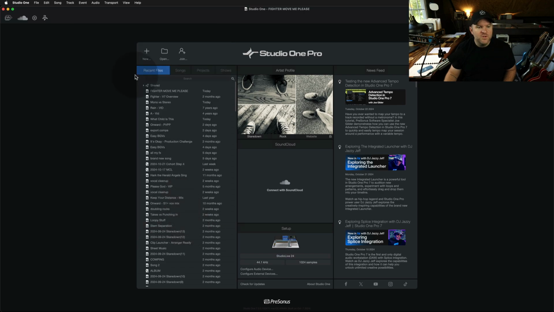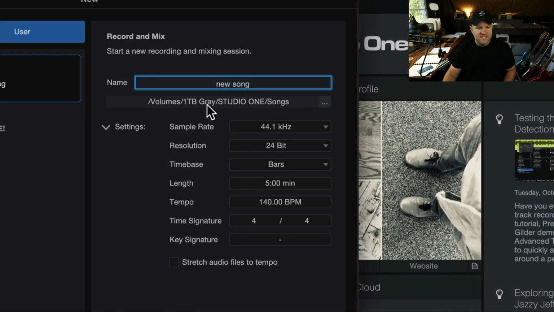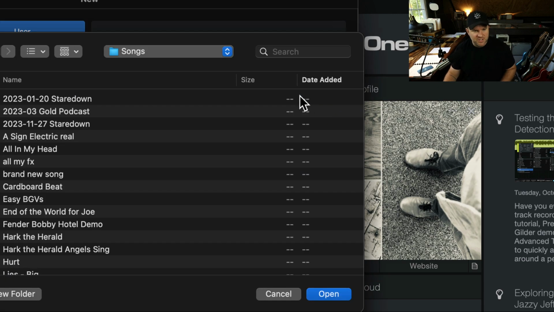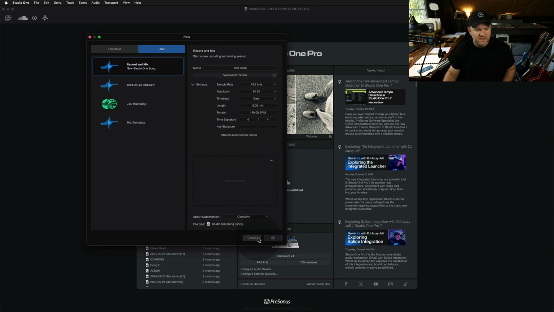However, when you go to create a new song, and I actually didn't know this until recently, whatever selection you select here, I believe that stays. So I select the Studio One folder /songs on this external hard drive as the location, and that's kind of the default here. I didn't know that defaulted to that, which is pretty handy. I can change it. Let's change it to a different hard drive, the blue drive, and I say okay. If I cancel and hit new song, what happens?